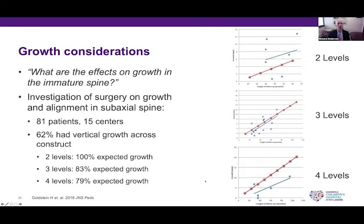The second most common question I get is, what are the effects on growth in the immature spine? If you fuse these kids, what happens over time? Do they still grow? Do they not grow? So we looked at this in the craniovertebral junction, and then we also looked specifically at growth after fusion of the subaxial spine. We did a multi-center study through the Pediatric Cranial-Cervical Society. We had about 81 patients in 15 centers, and about 2/3 of children after fusion of the subaxial spine continue to grow vertically through and across the construct.